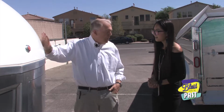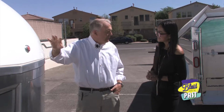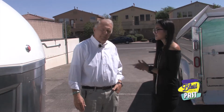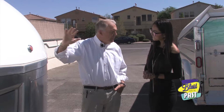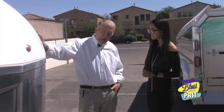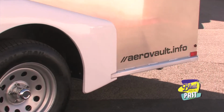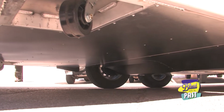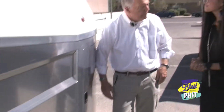And this white surface is gel coat, so that's sprayed in the beginning. So it's very heat reflective, so the trailer stays nice and cool when it's on the road. That's why. Yeah, and it's very, very nice and smooth. Again, the whole object is to keep the air attached to it and operating as smoothly as possible. Same thing with the fenders on the side and everything. But it's all quality. It all gets back to that same thing that you saw. And again, all the quality welds, every bit of it is all quality built. Okay?